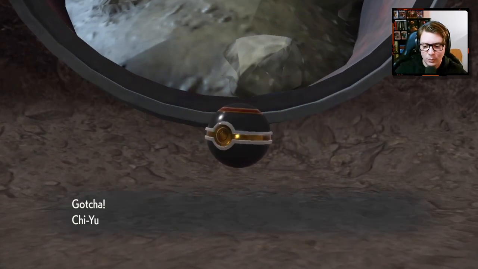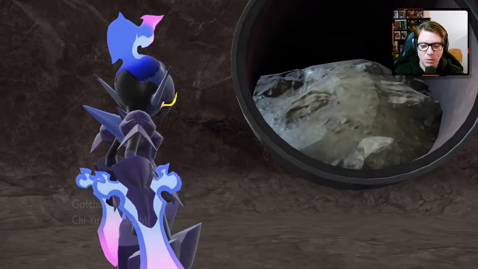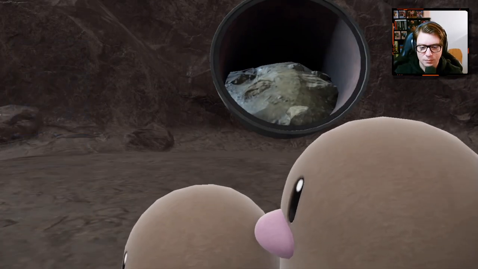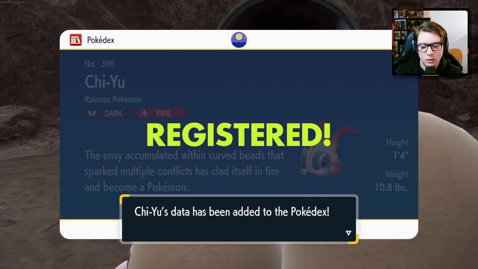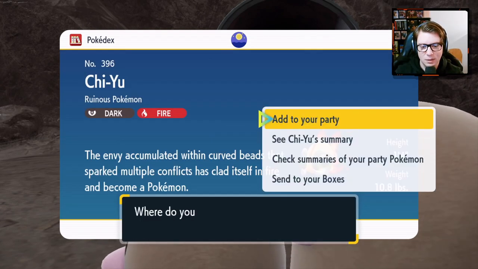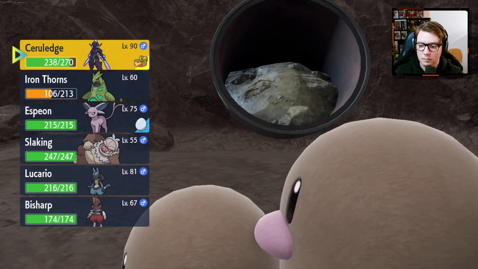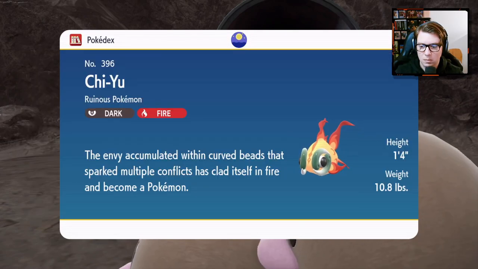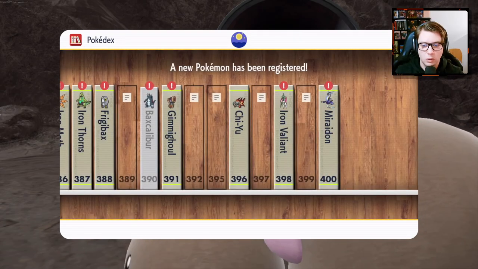Yeah, hell yeah, we got him finally. Chi-Yu, suck it. Get on my team, you little asshole. Swap him out for Slaking. Dugtrio's dope. The envy accumulated within curved beads sparked multiple conflicts, has clad itself in fire and become Pokemon. Yeah, add him to the team. Sorry, Slaking. He's the exception. He's just too cool.